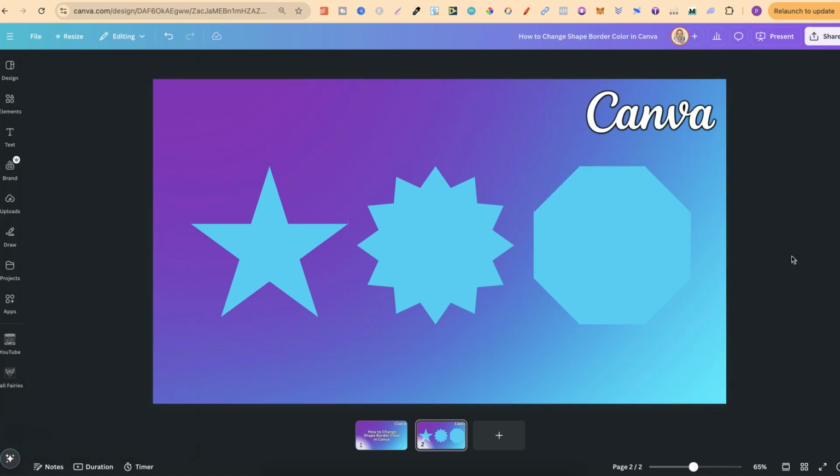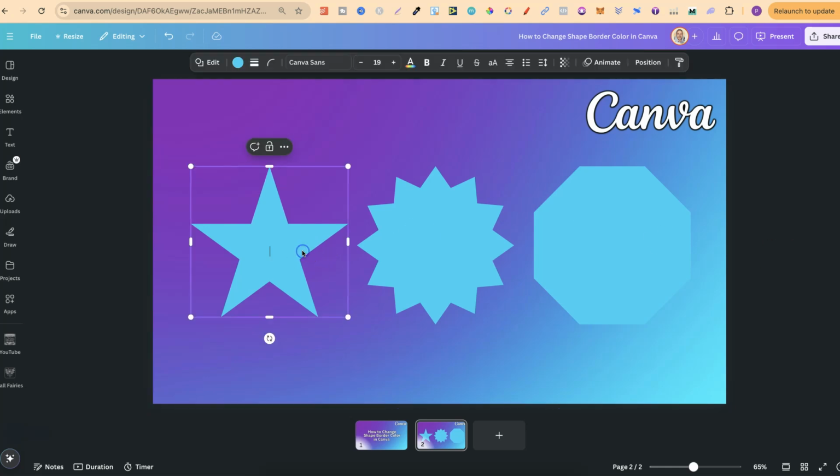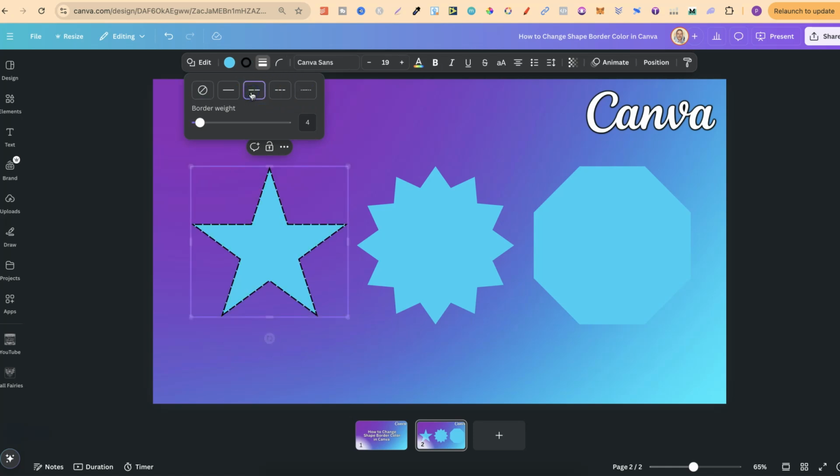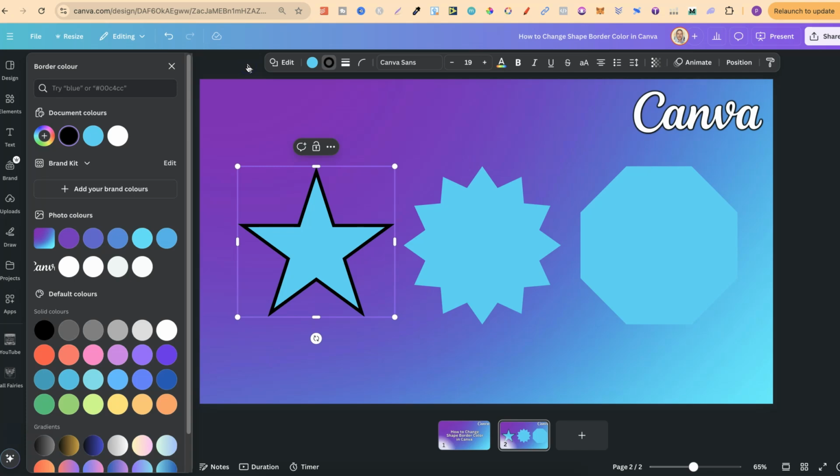But these are the ones that we want to use because this is only going to work on these. Now, once you have your shape like this, to change the border color is very simple. We first want to add a border as well. So we click onto the shape, then we can come up to border style just here. We can choose between a few different styles, with being dashed just like this, or solid. Now, once you've chosen the border that you want, we can play around with the border weight, making it thicker and thinner just like this. And then if we look next to it, this is where we can change that border color.